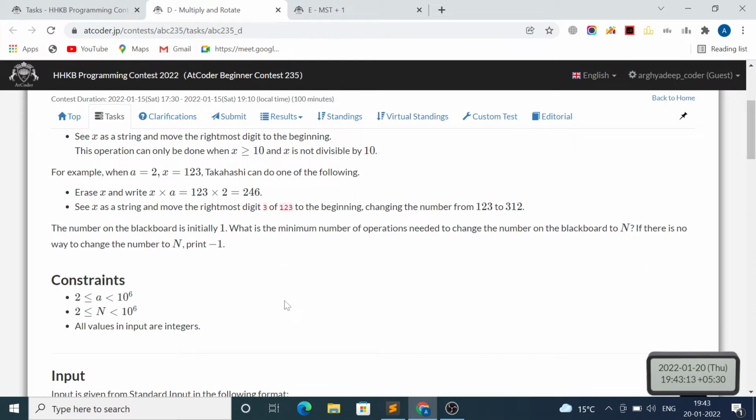Okay, so let's think about the problem in this way. What will be the minimum number of operations required to change n to 1? So that will be much more helpful for me to think about. Okay, so minimum operations needed to change n to 1: if it is not divisible by a, then what I should do is just try to shift the digits.